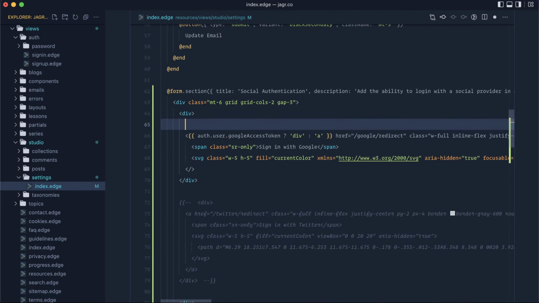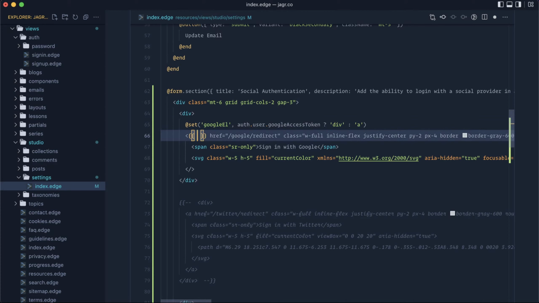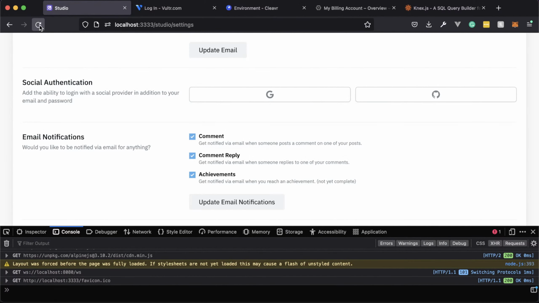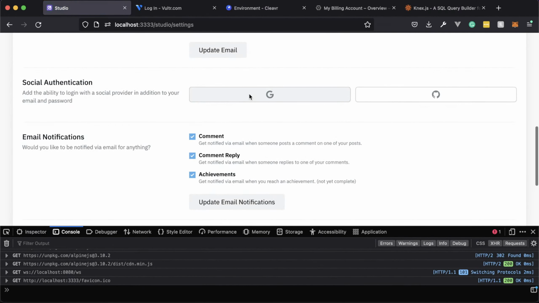And let me do that. Don't need to do it twice. All right. It should have refreshed, but yeah, so now that's not doing anything, whereas GitHub still is.